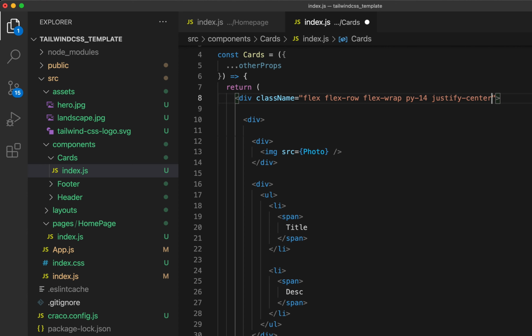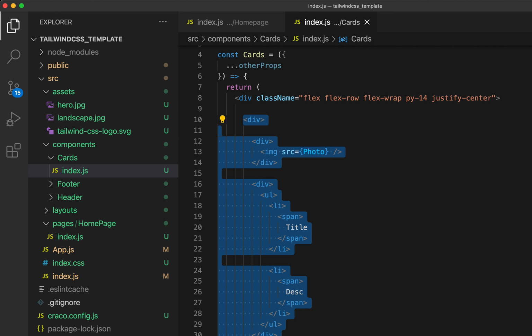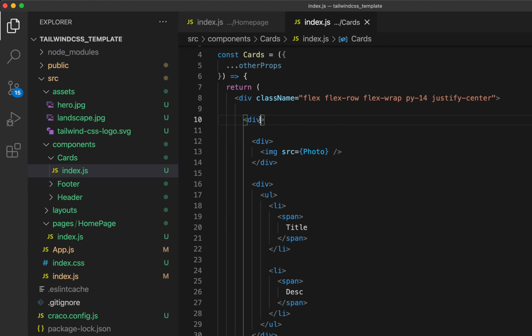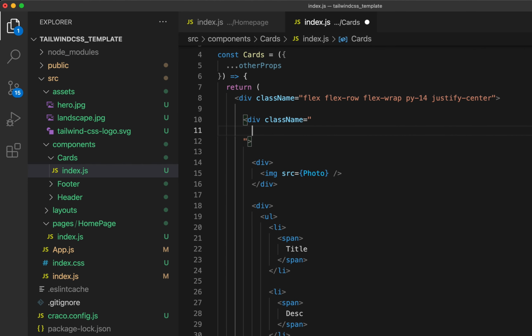And as a result, because I'm now using flex and flex row, I'm going to be able to set a width on the children so that I can create my columns. So in each one of these cards, I'm going to create some additional styling here. Because this is mobile first, on mobile, I want the width to be 100%.